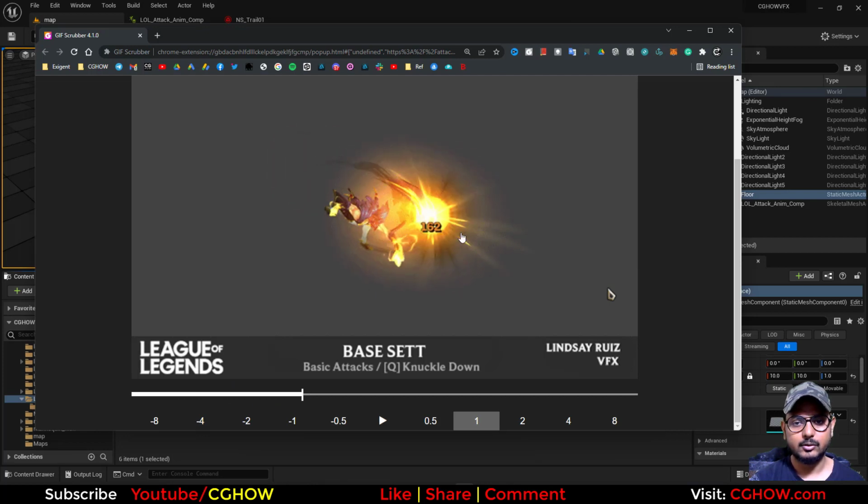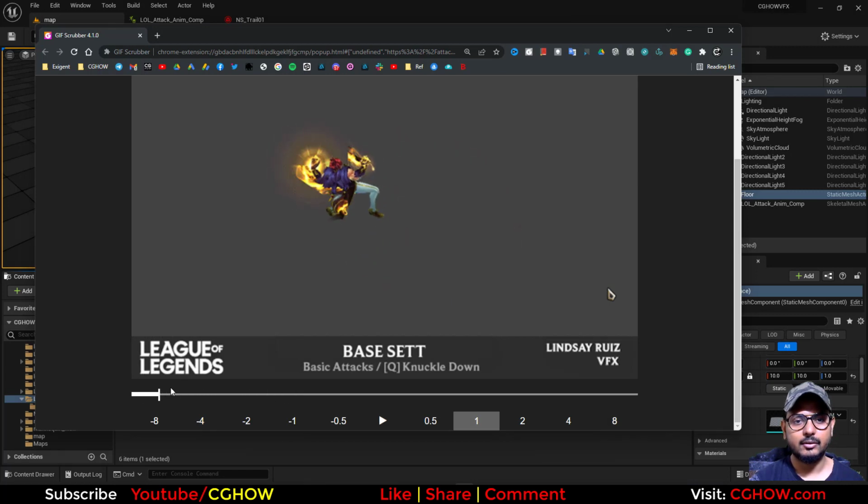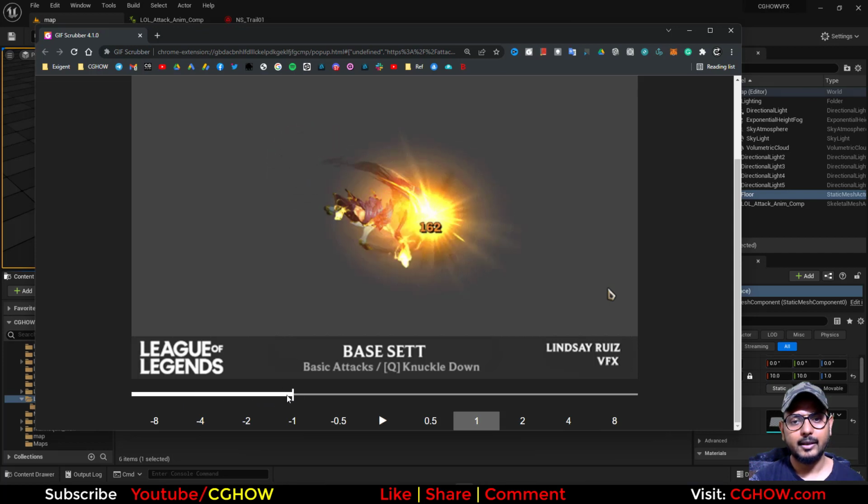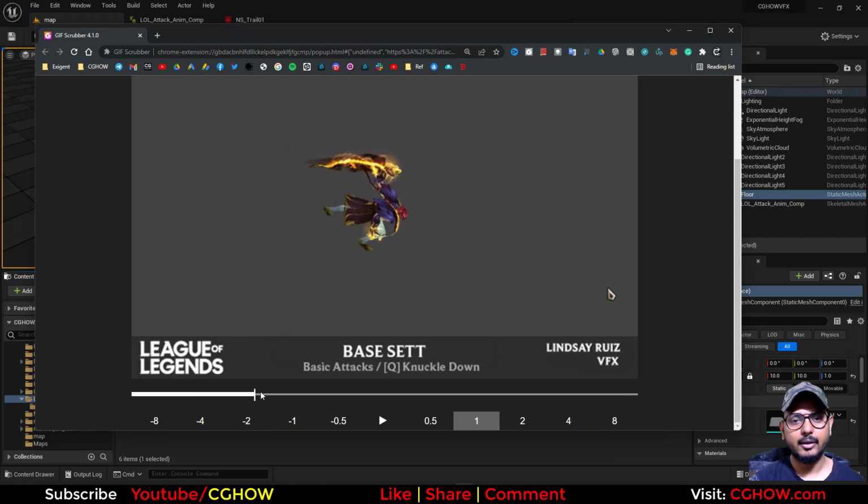So we will duplicate that, then add some more elements. First this one, it has a glow, it has these spikes, it has a center core, and that center core is coming with the hand. So that center core actually will be in the same ribbon element.